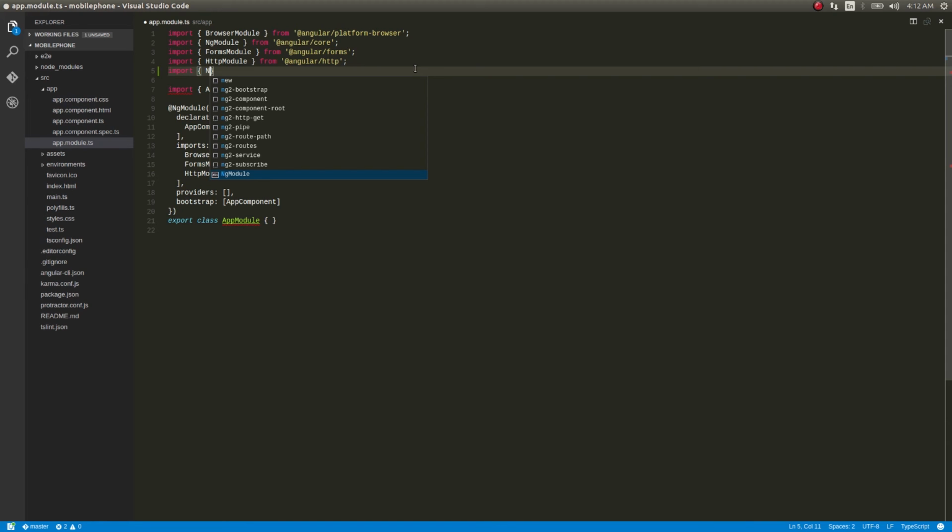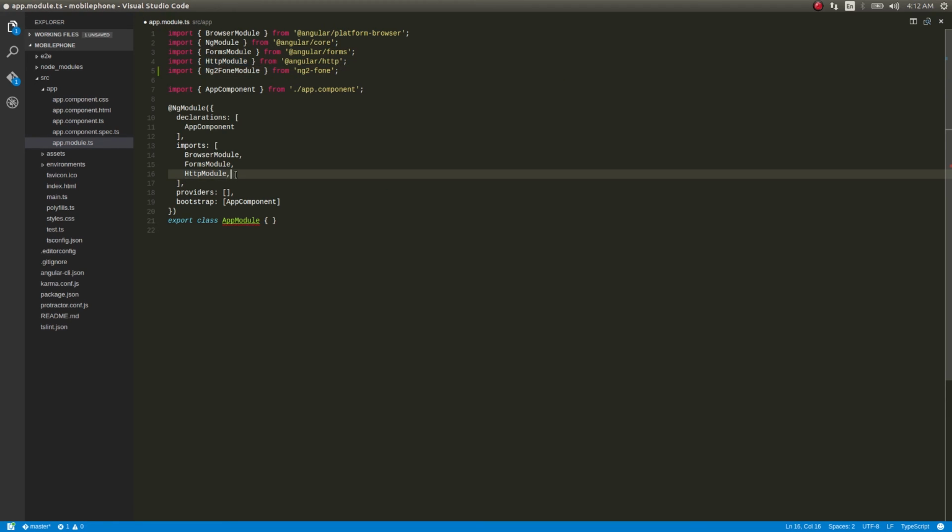So I'll import ng2 phone module from, not @angular, sorry guys, ng2 phone. Save this, and then here give ng2 phone module.